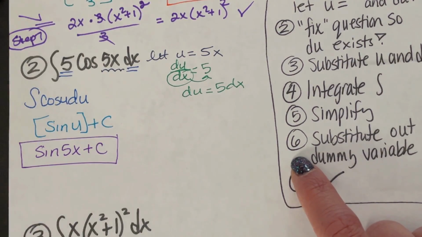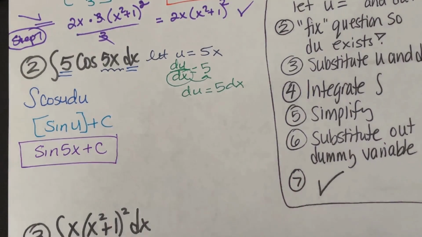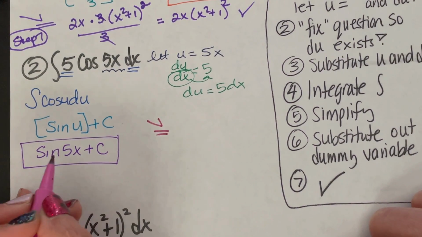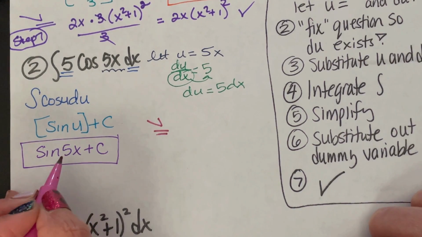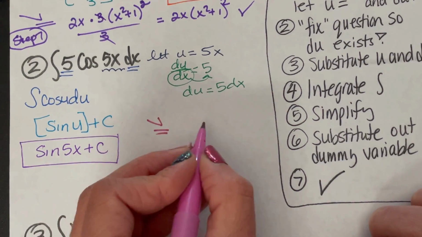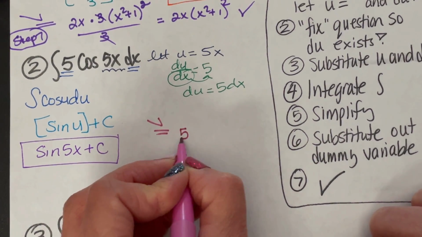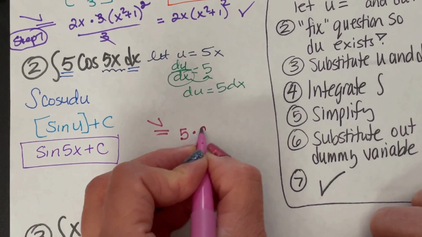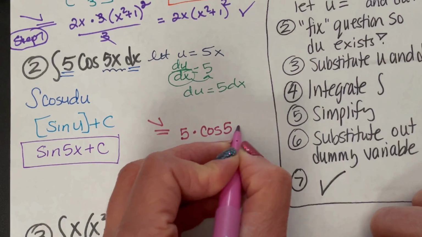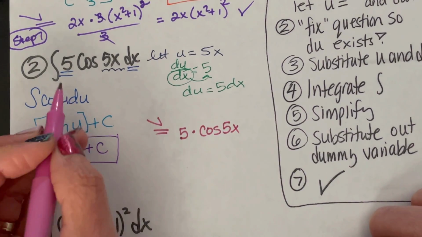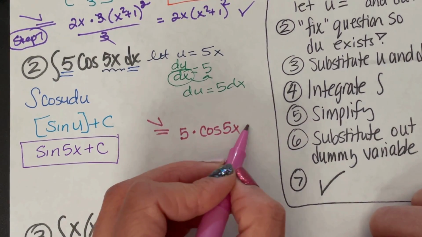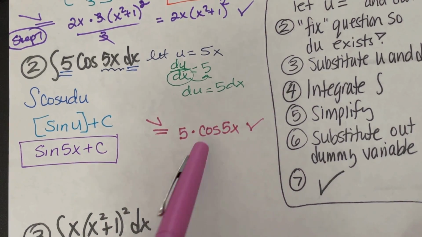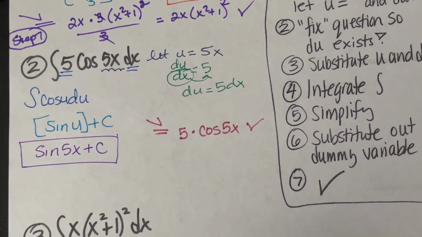And let's check it. So let's do the check part. So the derivative of sine of 5x. Well, we have to do chain rule. We have to take the derivative of the inside. The derivative of 5x is a 5, times the derivative of sine is cosine, and then we keep the stuff inside there. So 5 cosine 5x, and that is what we have there. So check. That's what you're going to need to do for your homework. You have to do the check part also.